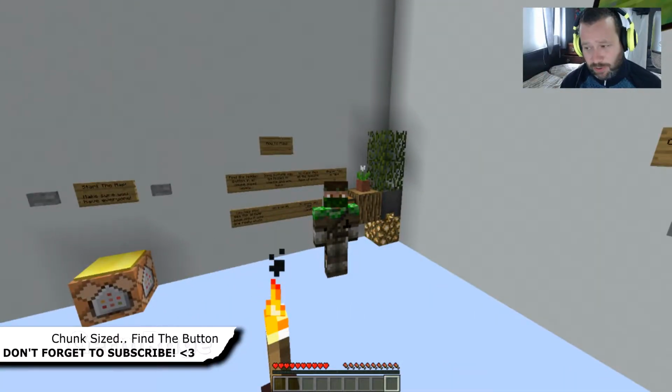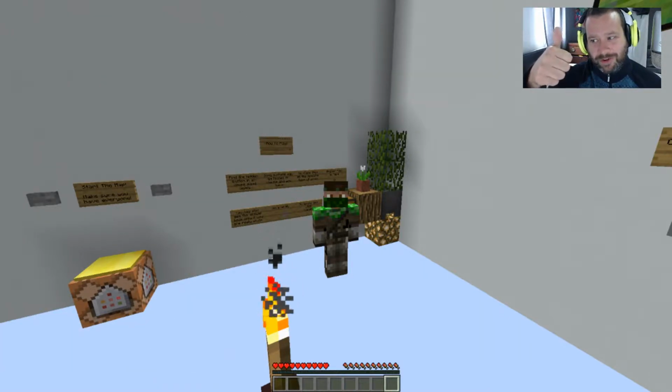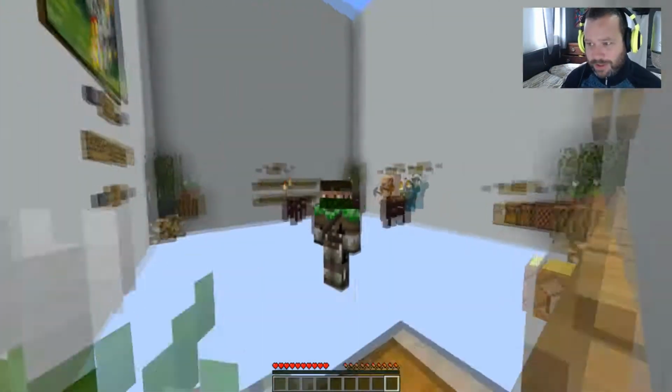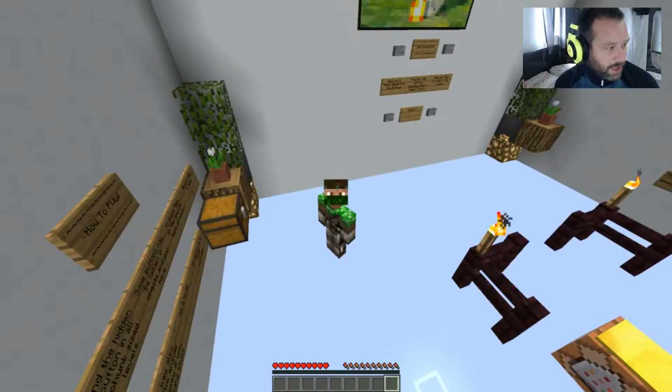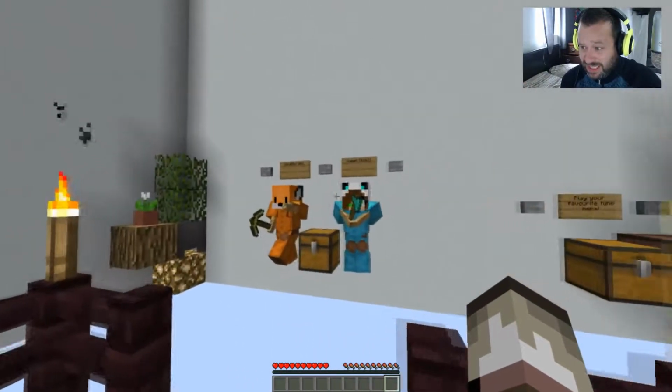Now this one is called Chunk Sized Find the Button. Original name. But it looks good. I like this little spawning point. I really do. But it's mapped by, I think I get his name right. I sure have to send players heads in here.